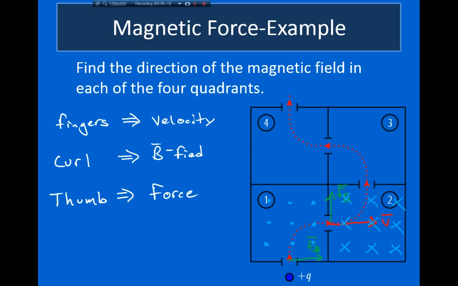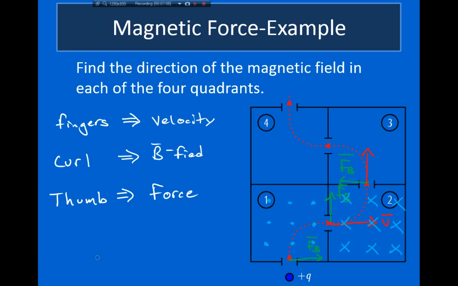When the particle moves into the third quadrant, it starts moving vertically upwards and curves to point toward the left, so the magnetic force points toward the left. Orient the hand so the thumb points left and fingers point toward the top of the screen. The palm points into the screen, and curling the fingers they also point into the screen. So the magnetic field in quadrant three points into the screen, represented by X's.